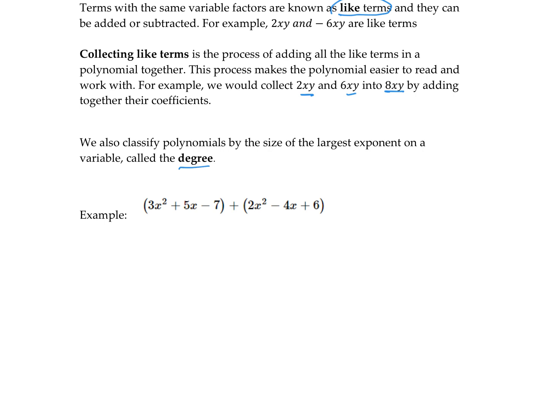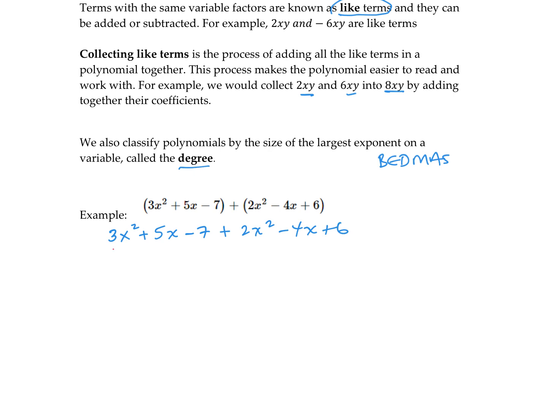So we can add or subtract like terms by removing brackets. So remember, we're always going to follow BEDMAS when we are simplifying. So first thing I'm going to do is remove any brackets. There's nothing in front of these brackets, so I'm just going to remove them. And then I'm going to collect like terms. If you want to group them together, that's fine. Just don't change the signs on them.